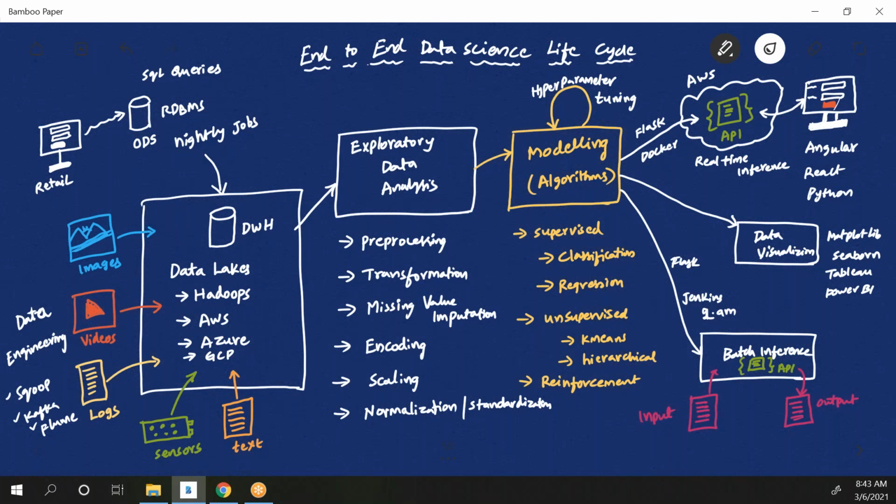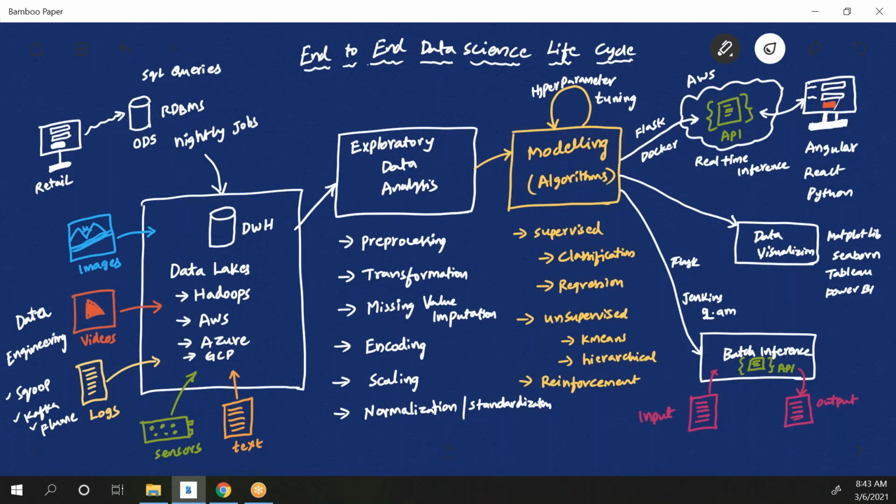And using the tools, you can also create an end-to-end story. You can say, okay, in the past year, this was the sale. Today, this was the sale. And after applying so-and-so business strategy, this is the improvement in the sale. All those things can be depicted using the data visualization tools.